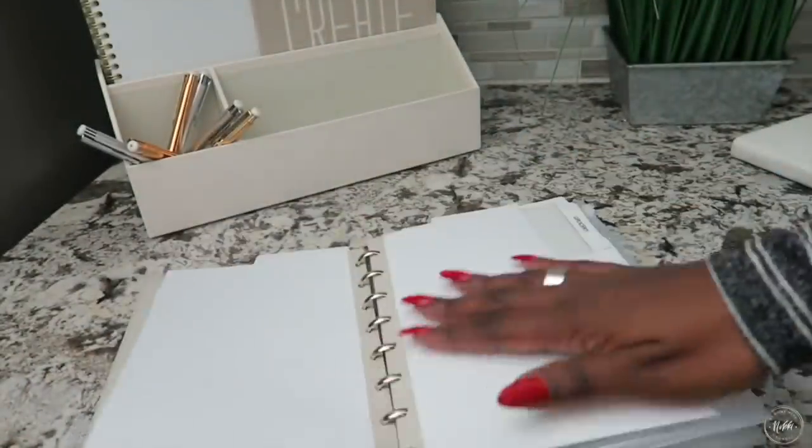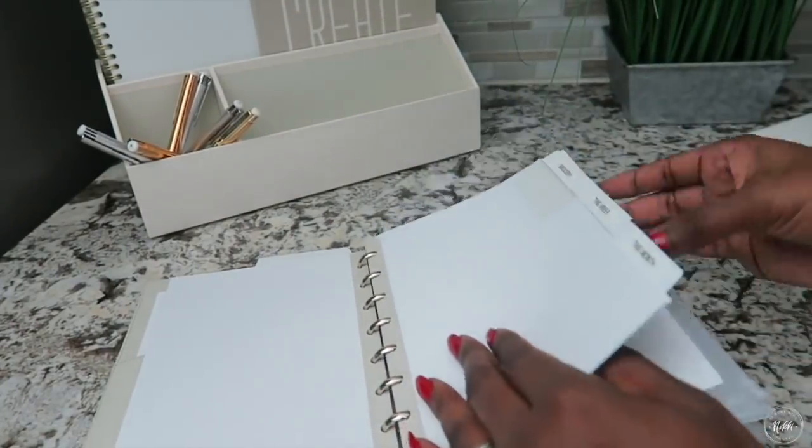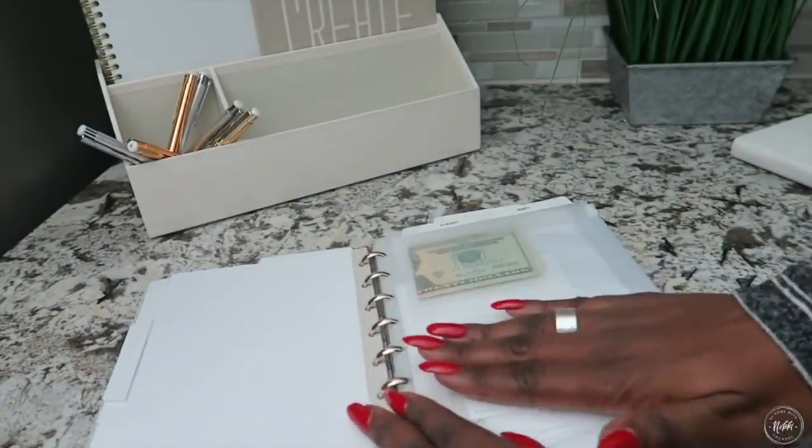And I'll put it on the list for 6 months so that I know in 6 months to go buy it. And so that's the purpose of that. And so the subcategories are on the side, and then I have the shopping list on the top.